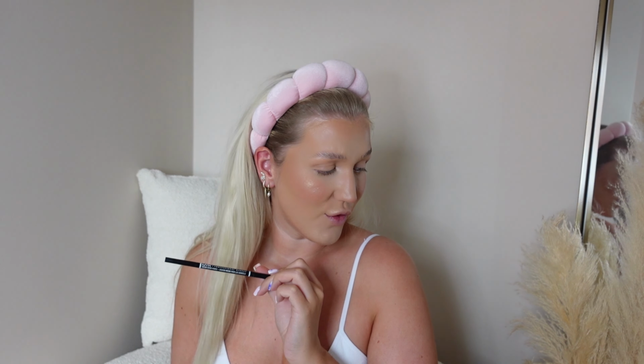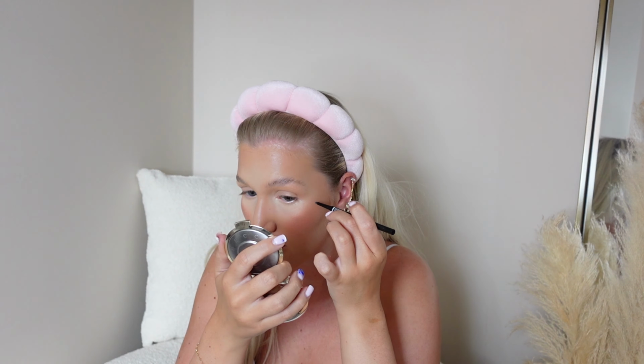So I will jump off and do my eyebrows off camera just because it's a lot easier. What I use currently is the NYX Professional Micro Brow Pencil in the shade Taupe. Personally, I prefer the e.l.f. Morphe one in, I don't know what the shade is, Hazelnut. I really like this, but I have run out, so I ended up picking up this NYX one off Look Fantastic. So I'm going to do this off camera, then it's just done and easy.